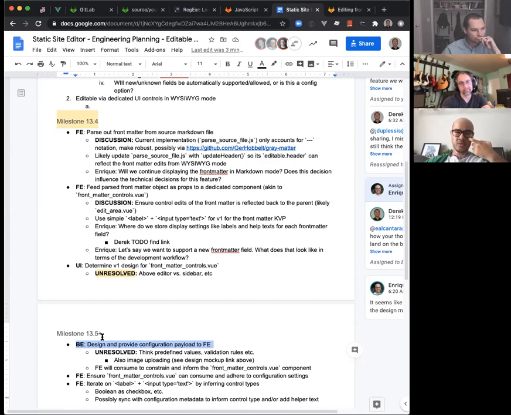Another question that I think is worth involving Michael on is if we actually want to allow the user to customize those UI elements. Do we want to allow the user to provide a custom label, a custom help text, or do we want to follow a simpler route and just provide a default label and default help text for all fields? So that could be the case, that we just want to provide a simple user interface, and it makes our work simpler from the engineering point of view.